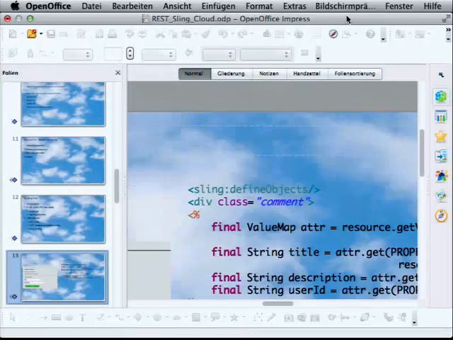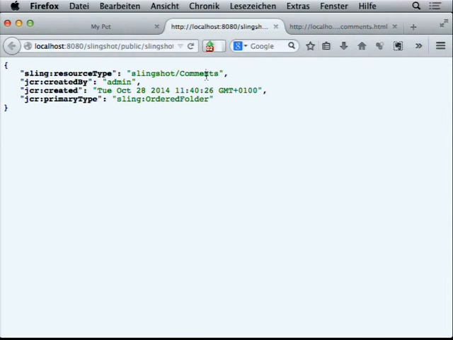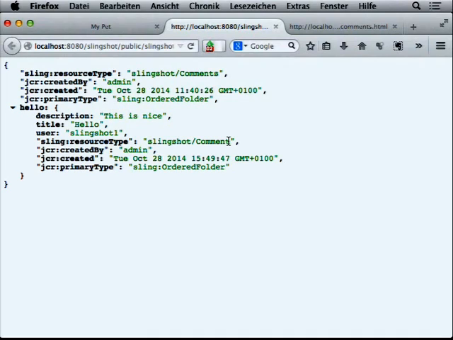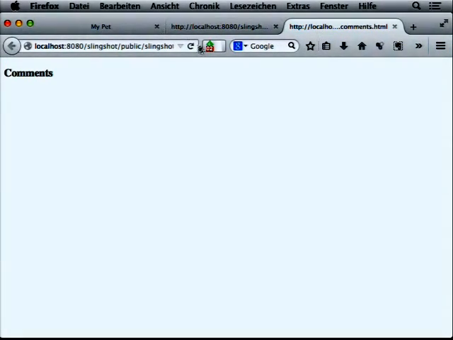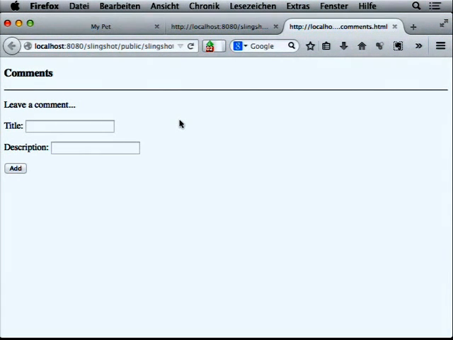And just to give you another short example of that, I switch back to my browser. So for example, if you want to have the JSON format of the comments, which I just added to my pad, you request this resource with .json and get a nice JSON format of it. Or, if you want to see just the HTML part for this comments block, you can directly request just this part, because that's a single resource which is rendered by the script I've shown earlier on that slide.